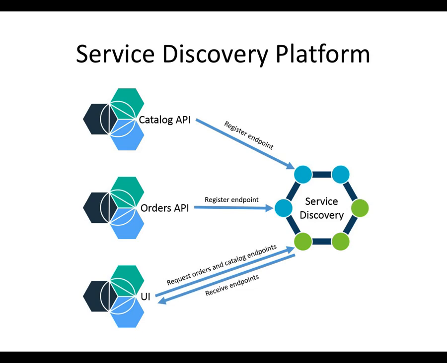So this is kind of like the central directory. It's keeping track of where all of these services are located. It's keeping track of the set of endpoints. When I say endpoints, I'm talking about the fully qualified domain name or IP address where these services are located on the network. Make sense? Seems pretty simple, right? Every service just registers itself with the central directory, and then other services can query the central directory to find one another.